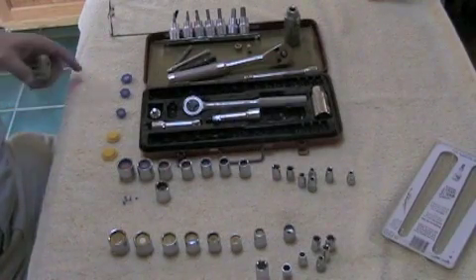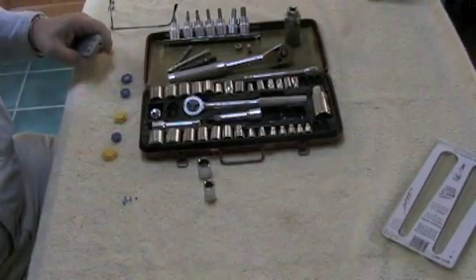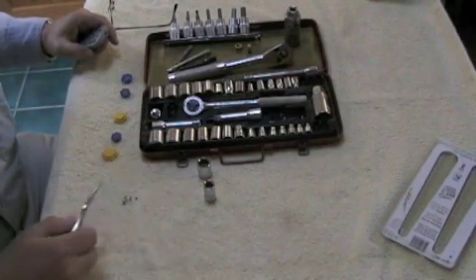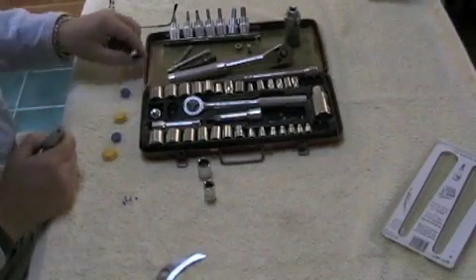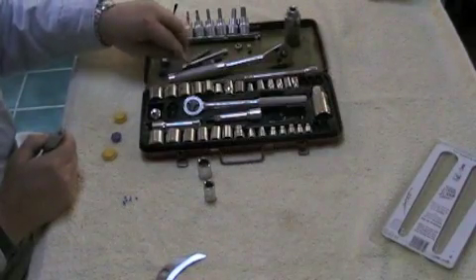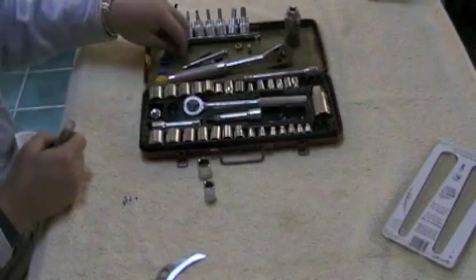This probably took me five minutes to do. I've learned that I've got two duplicates, a bunch of little cut-off pieces I need to throw out, and five sockets I need to buy. The extras can simply be stored — they'll just cling right to the box here until I get the others. They're strong magnets.